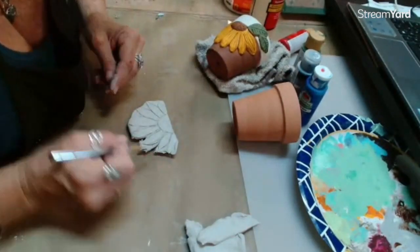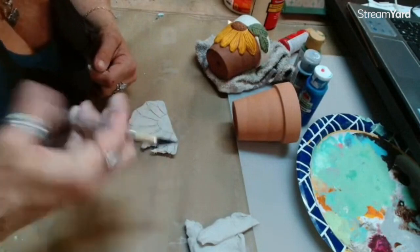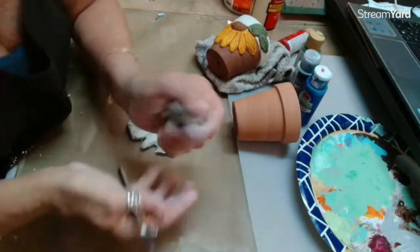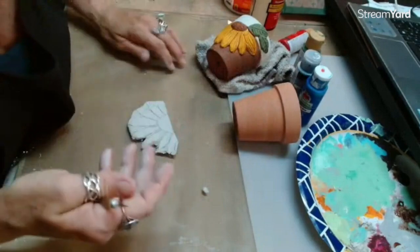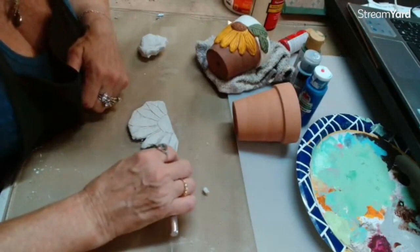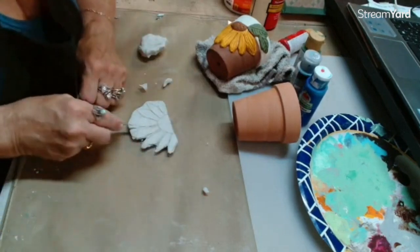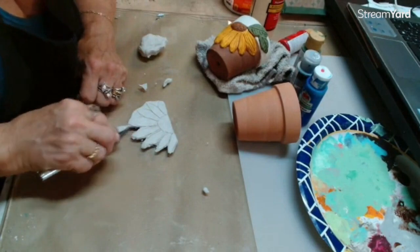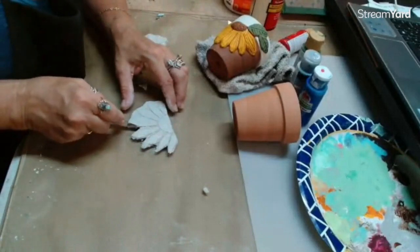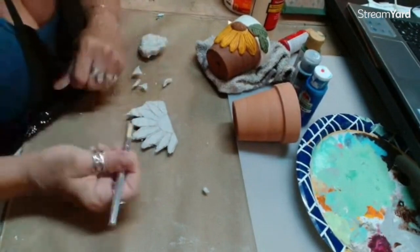When you're not using the rest of your clay, it's good to keep it in your baggie so that it doesn't get too dry, because this stuff will get a little dry. So I keep this part here, I would put it back in my baggie. Like I said, these are really rough right now, but it doesn't matter. You're just going to be cutting that whole section off right there. And then we're going to clean them up after we get all this excess off. It's better to just cut straight down than to try to drag it. Sometimes you do have to drag, but initially it's a cleaner cut when you can just cut straight down on them. Okay.